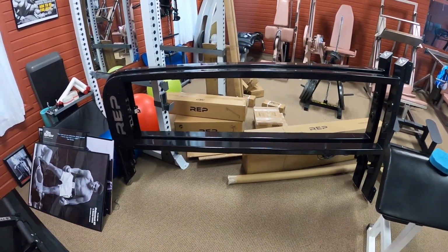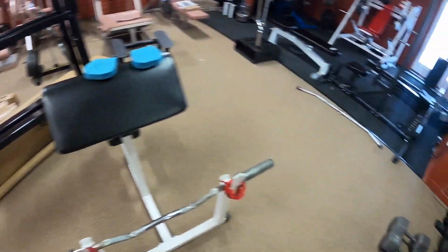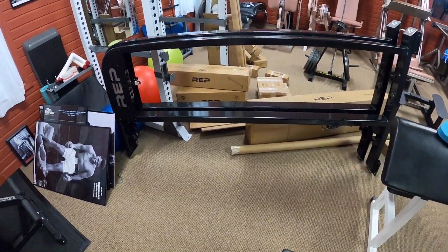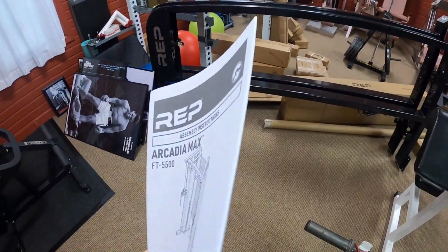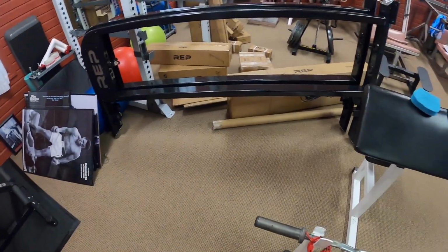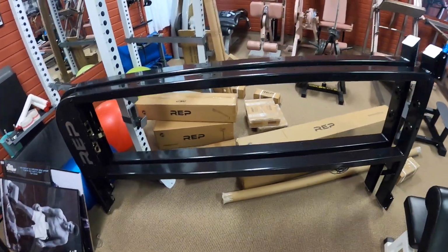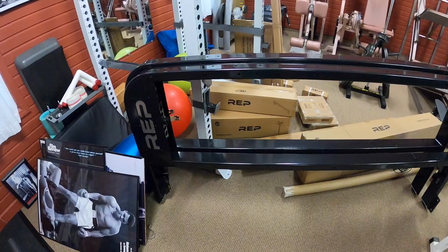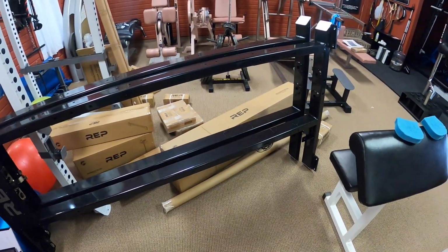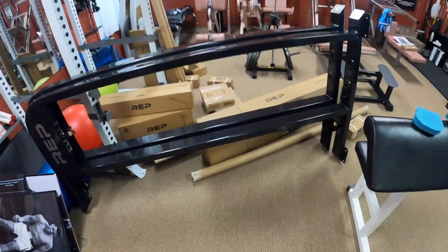Been over there working on the machine this morning. Ugh, that's a lot of boxes. I think first I'll open them up over here just so I can see what I've got. And this manual is pretty thick. I don't know if you can tell. But I think we'll make it. I've heard everything from 6 hours to 8 hours to put it together, but that's generally with 2 people, so I don't know. As usual, I'm the lonely guy, so I'll be here by myself battling this stuff, but we'll get it done. Get back with you.